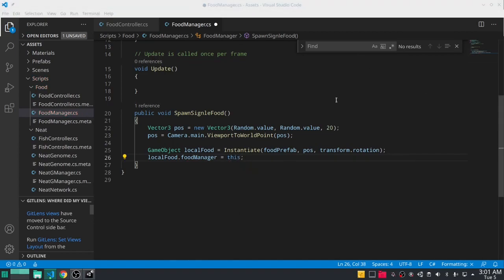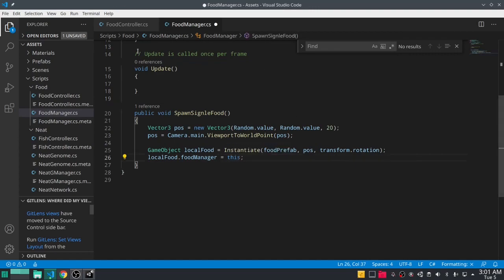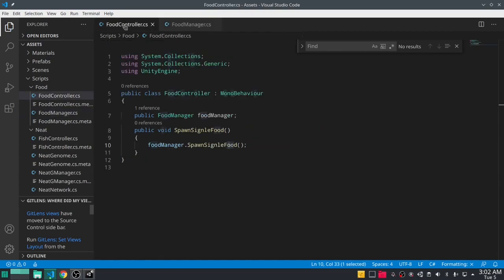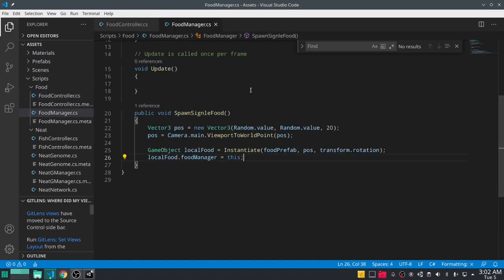All right. So this script is going to be attached to an object in the scene, and that object is going to be spawning fishes, right? So whenever a fish is spawned, that object just lets the fish's controller know that I'm the one that spawned you. So that's why it gives itself this. It gives the reference to this script that's going to be in the object. I hope that makes sense. But yeah, so this variable will store whatever instance of the food manager is spawning objects in the scene.